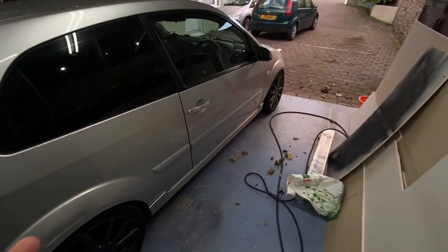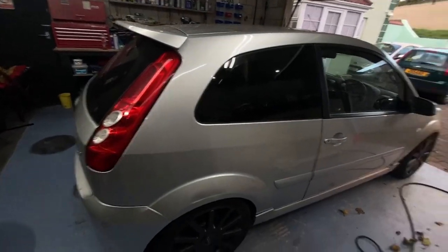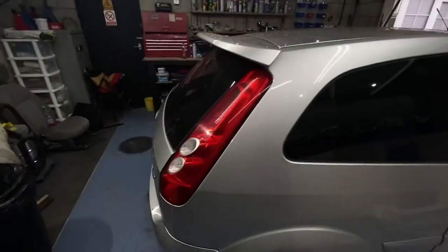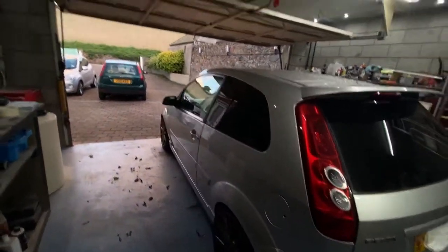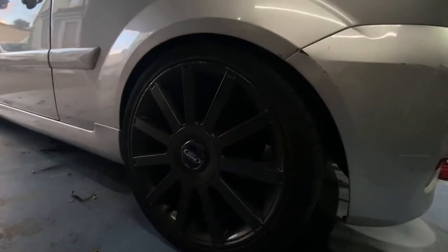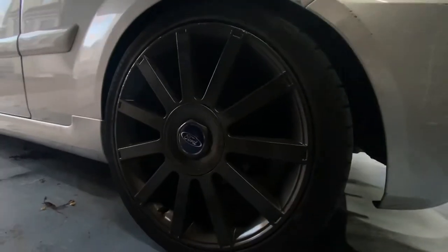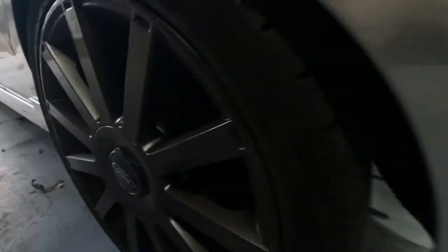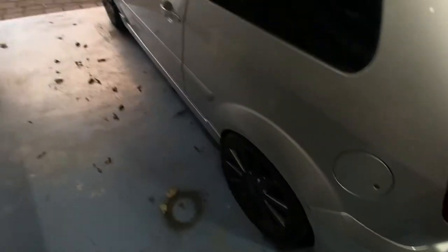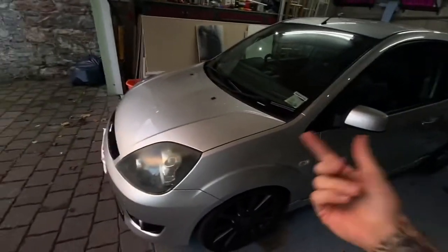When I bought it, it had never been serviced, all the wheels were curbed, and the bodywork — well, I haven't really done much bodywork to it. I've literally just given it a good wash and a wax, though it's dirty now because of the weather. I've painted the wheels — I tried to go for a dull metal look and they turned out alright. I've got some spacers on the back, I think they're 22mm on the back and about 5mm on the front because they are absolutely tiny.